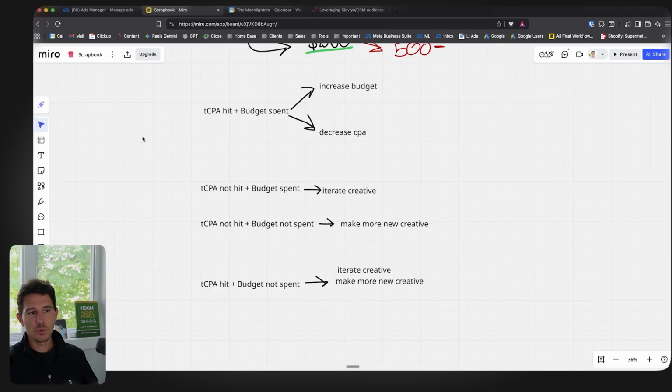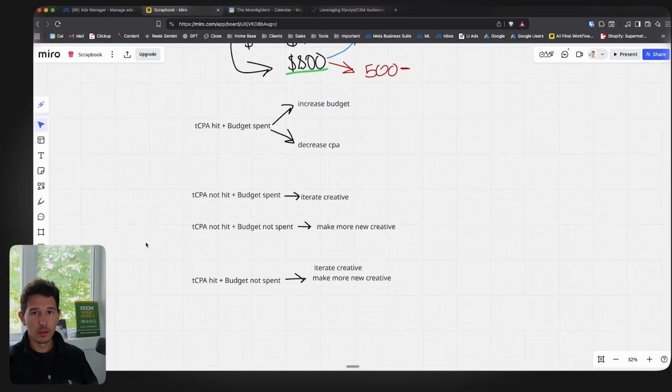Now, what I just went through applies to all bid caps, cost caps, and target ROASs. In most cases, cost caps are the most effective. T-ROAS is a little bit newer to the game, especially with view-through attribution, but you want to apply the exact same functions in a target ROAS setup or in a bid cap setup. My recommendation, the reason I'm only going to cover cost caps right now, is because I have seen cost caps to be the most effective for e-commerce brands today. So I would run them over others.